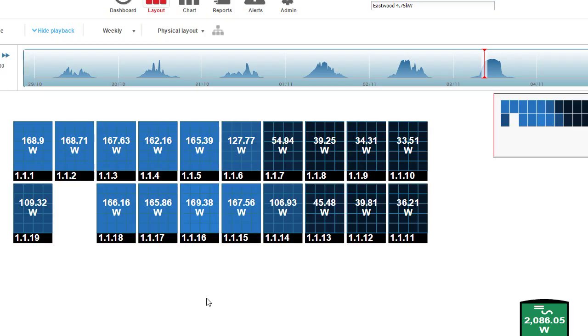Now in this case here, you can start seeing a glaring problem, because we've got a panel on the right hand side which is producing 33 watts, and we've got the panels on the left hand side producing 168 watts. So if this system was connected to a standard solar power inverter, which is a string inverter, each of those panels in the top row would only be working at 33 watts each. And you can see there's actually a picture of the inverter down in the bottom right hand corner. It's producing 2086 watts. So if this was two strings of panels on a standard inverter, the solar power system would probably be only producing like 200 to 300 watts of electricity right now. And in this case, it's producing over 2,000 watts. That's a major, major difference.